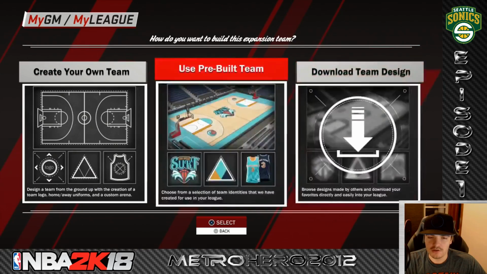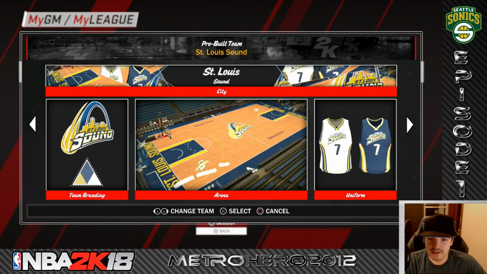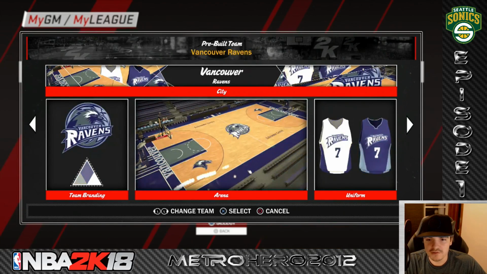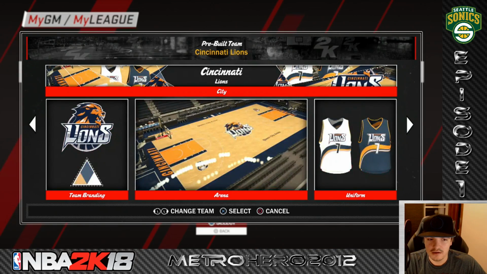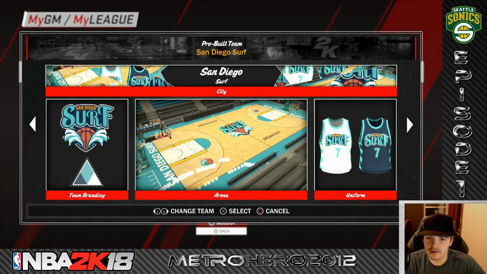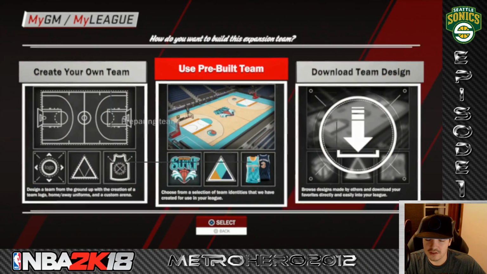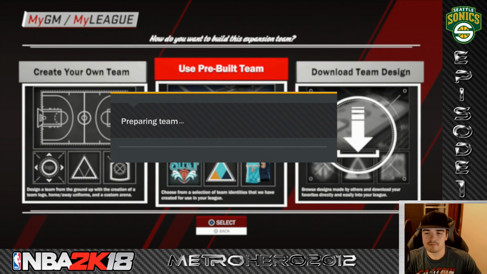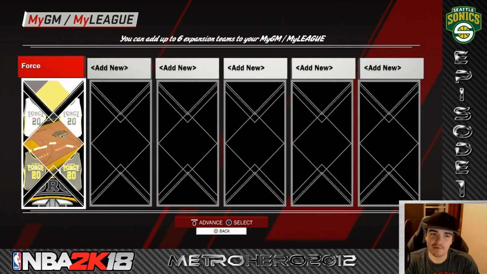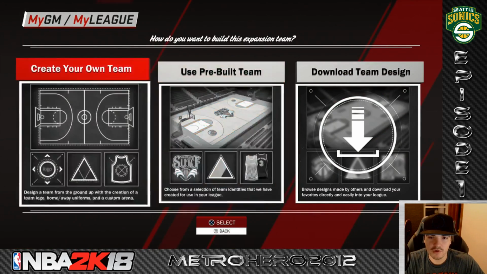We're going to use a pre-built team for the other expansion team. Last year was San Diego Surf. I'm going to be looking for possibly a different team this year. Maybe the Surf again. I know Pittsburgh Forest was highly requested last time. We'll do that. We'll do Pittsburgh Forest. We'll see how the league shakes up that way. I promise, I'll look at the divisions this time. I did not in the last expansion. We're going to go ahead and create our own team.